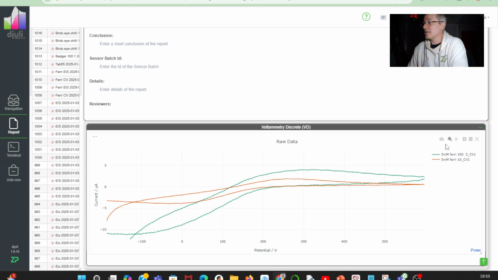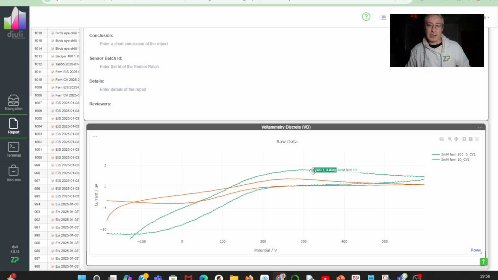Just going to try something for a second. No, that doesn't work very well. Oh yeah, that did work quite well. Okay, so I'm trying to bring together three aspects here. The theory is that the peak current in a cyclic voltammogram for a reversible system should be proportional to the square root of the scan rate. You can see here that the peak current changes with the scan rate because I've got one at 10 and one at 100. Then I wanted to do the experiment itself, so that's the experiment.